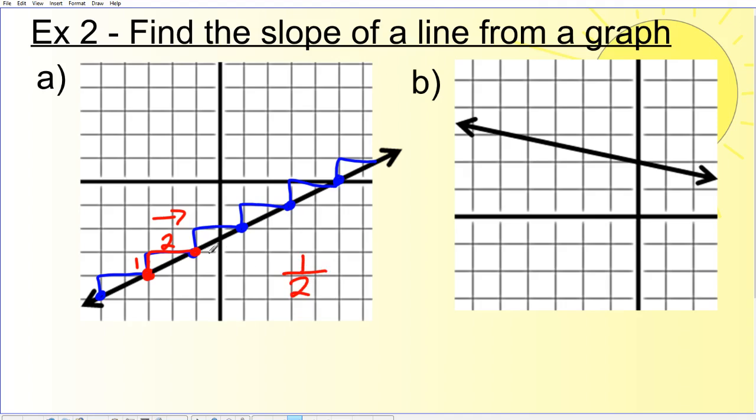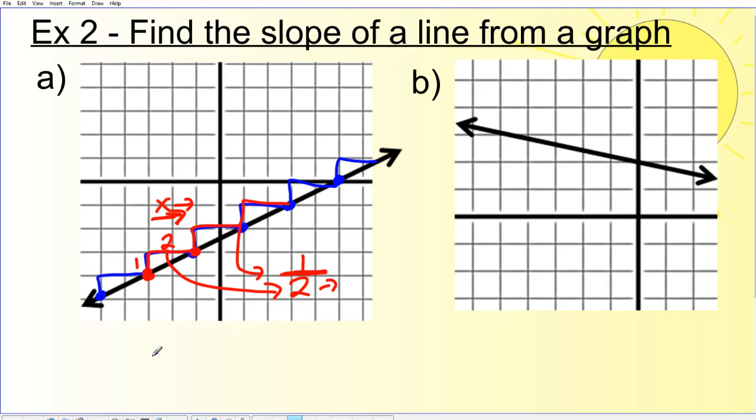Now think about that. I use the word over two different ways. In a picture, I mean going over to the right: up, over, up, over. In my fraction, when I say over, I mean over as in being the bottom part of the fraction, the denominator. So when I say 1 over 2, this over 2 is how far we go over, and it's a 2 in the denominator. How far the line moves in the x direction is the bottom part of the fraction.